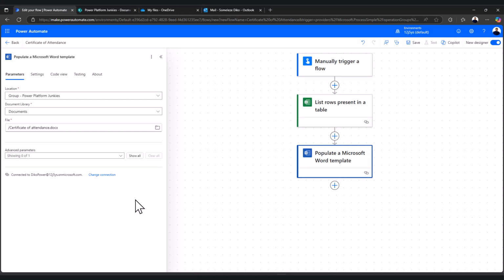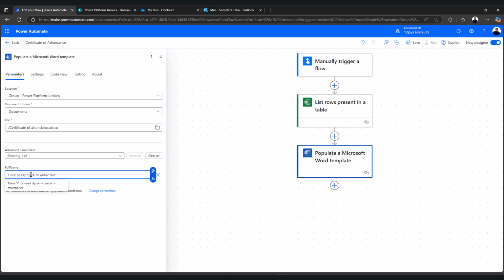More details being, remember that we added a field or a control that would take in the full name of the attendee. So this is where we need to provide it. I can choose advanced parameters, and under advanced parameters, I can either select this drop down, or I can just select show all, and then it will show me all of the properties that I need to provide values for inside of that Word template.